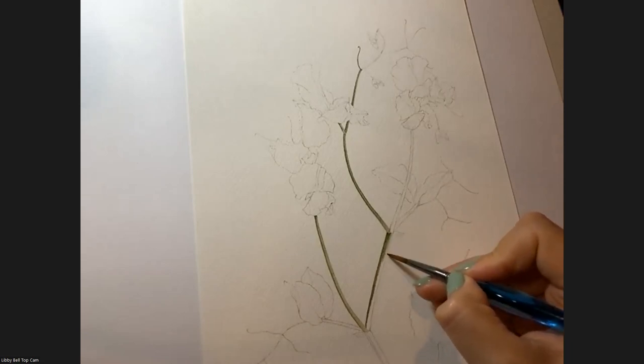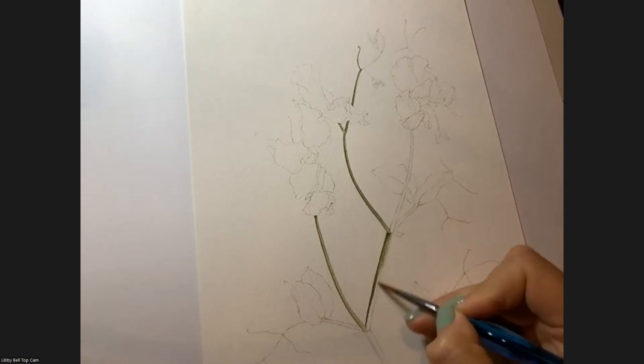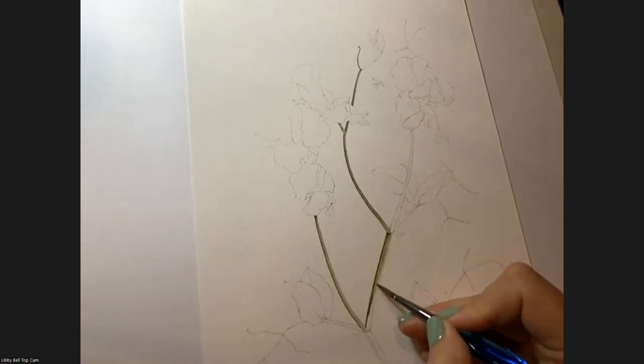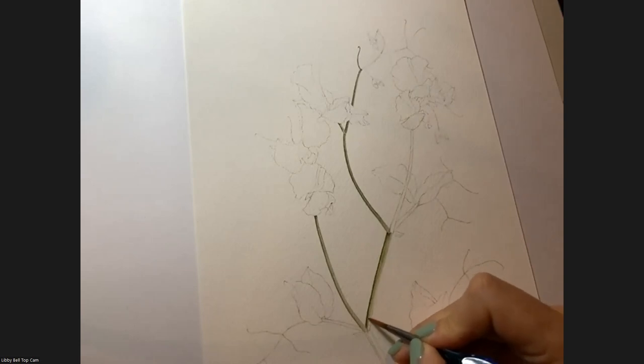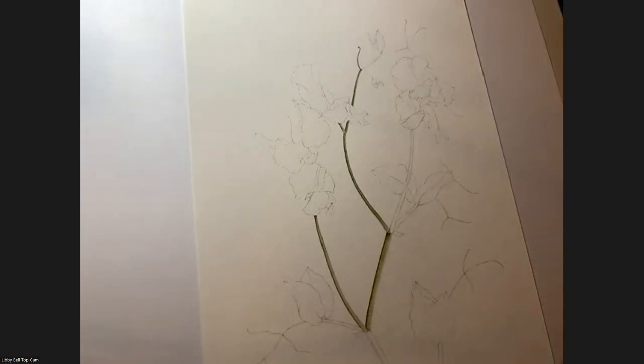Oh, thank you. So they vary, but the thing that takes me the longest is drawing. Like this sweet pea, for example, the drawing time is probably the most time consuming, because I'm not just copying a photo, I'm editing and adding things in and working things out. Often if you look at a flower in a photo, it looks a bit funny, so you have to add a bit of petal in to make the flower look like a flower and not like it's being crushed. So with the butterflies, the drawing really does take me quite long.